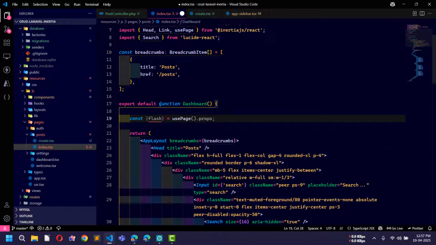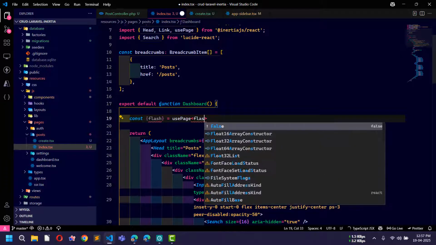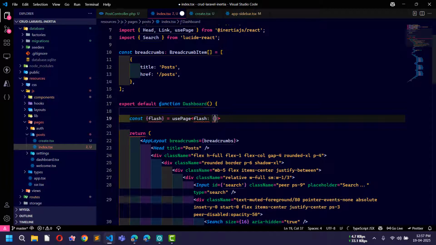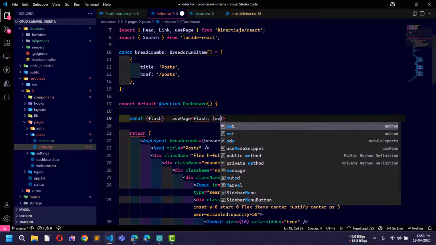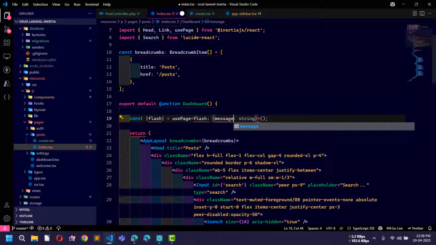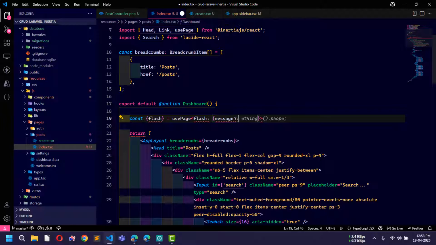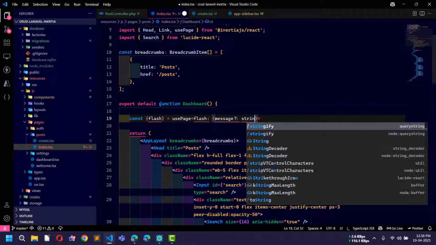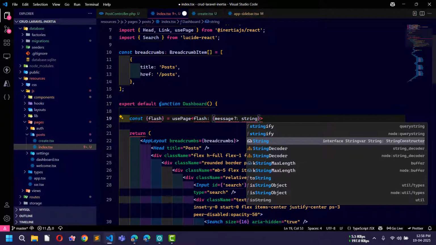Then I will use some types. Here I will use flash, and from flash I will destructure message, and message will be of type string.